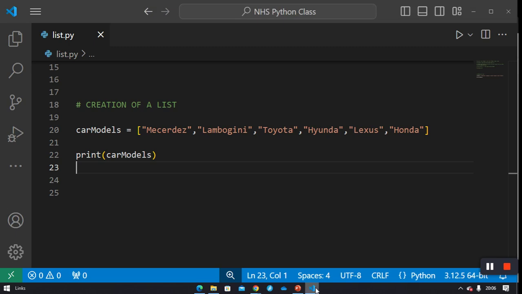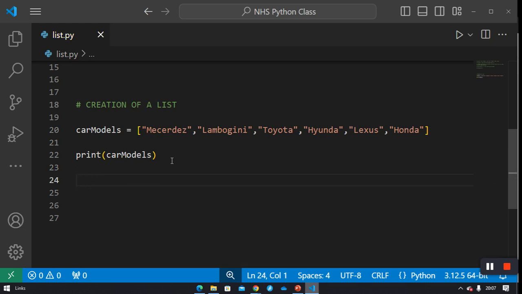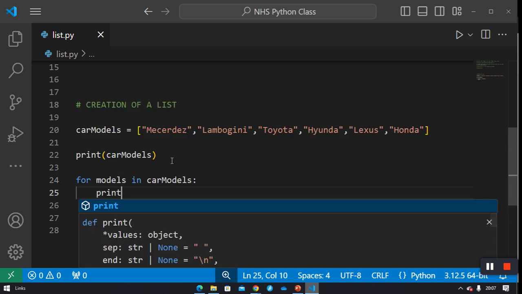What I just did is how I can list letter for letter or word for word, using a for statement, but you will understand it better when I come to the for statement. So my mind is telling me to go over it again and do the normal printing and the for statement normally. So I'll say for models in car models, then print models.